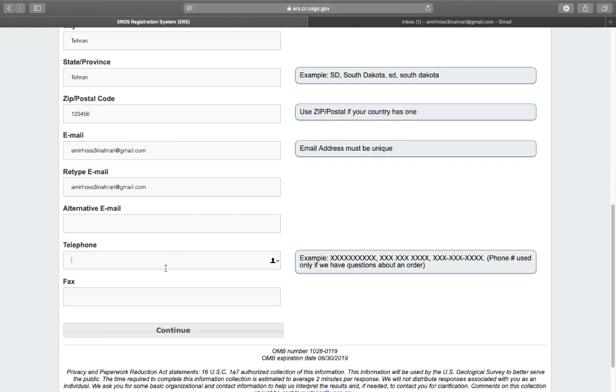And phone number, you can input a true phone number or a false phone number. For example, I input a false number and click on the continue button in the final step.